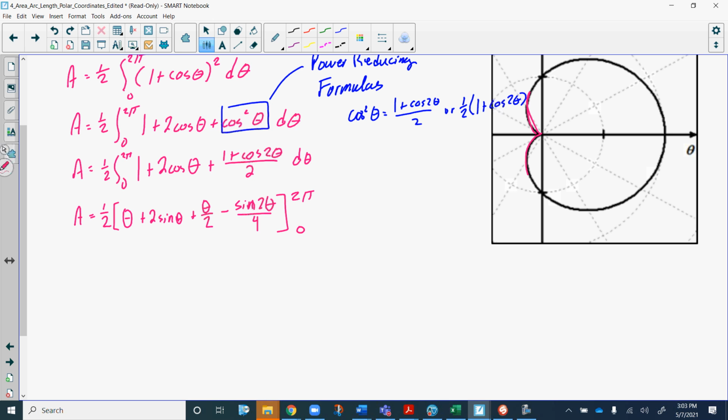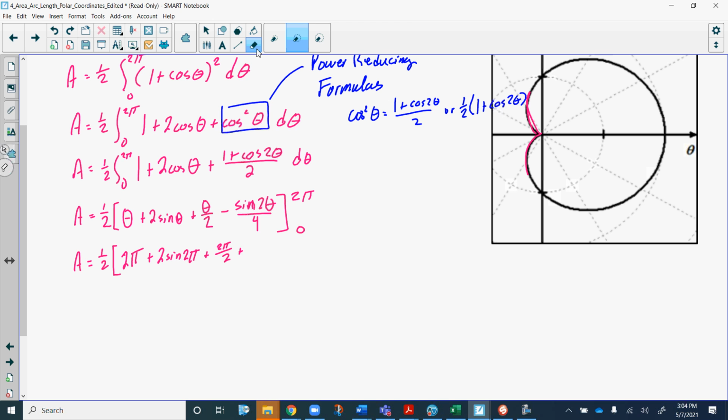Now normally if I have the lower bound of my antiderivative be 0, I like it because usually it means we're going to wind up with 0, but that's not always the case with trig stuff. So let's start doing this. I'm going to make one big substitution here with my fundamental theorem of calculus. So theta becomes 2 pi when I substitute it first. So I'm going to say plus 2 sine of 2 pi plus 2 pi over 2.